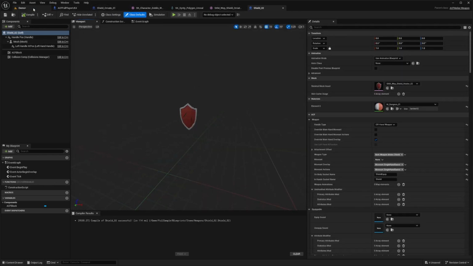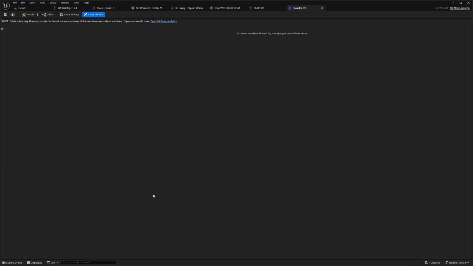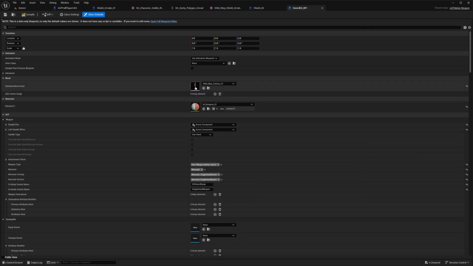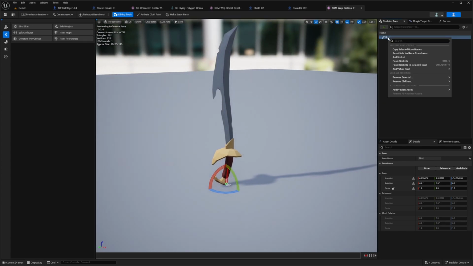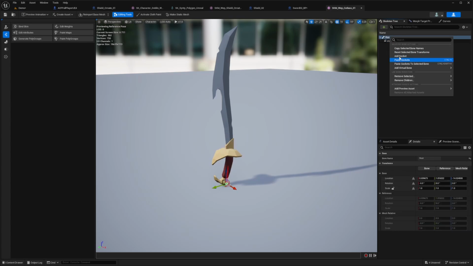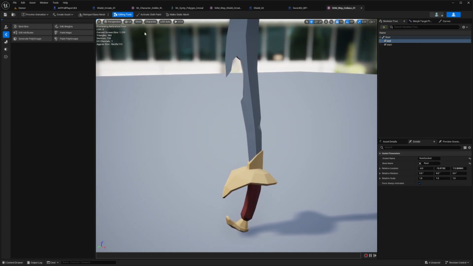And I'll go over to my sword that we created. So this sword 02, open this up and change this to the cutlass. But remember that the only thing we need to change here now is to double click on this cutlass and add a start and end socket. So I'll just right click, add socket, call this start, move it up here, and then I'll right click, add another socket, and call this end, and I'll click save.